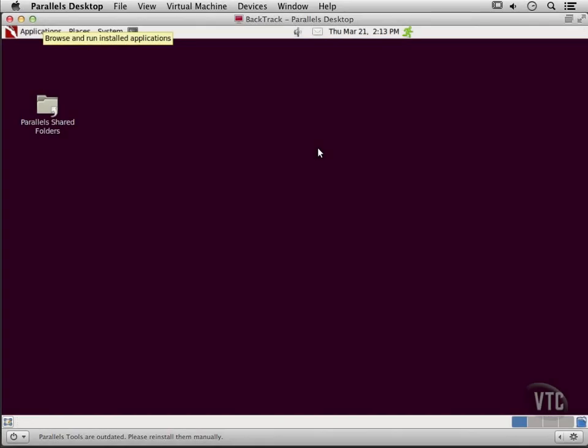I'm going to run W3Af, and actually I am in a Backtrack Linux virtual machine. So I've got Backtrack Linux loaded up. I've actually got it installed on a hard drive rather than just simply booted up on a live CD, which means I can actually make changes to the file system and have them stored across multiple reboots.